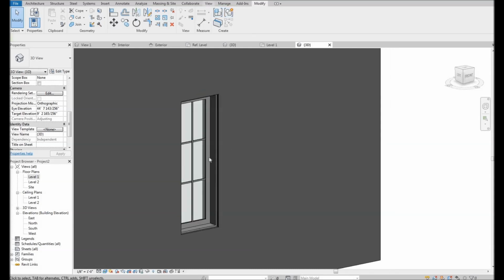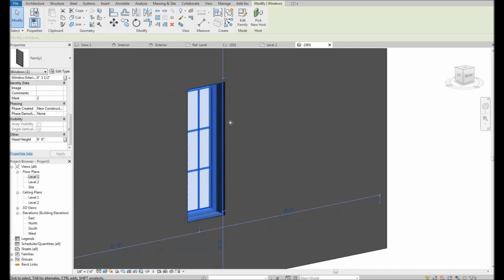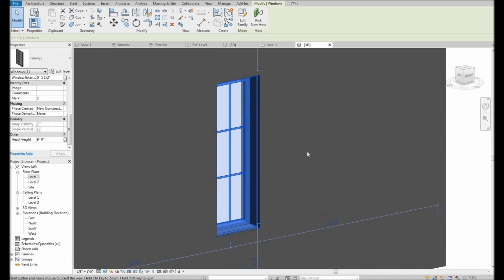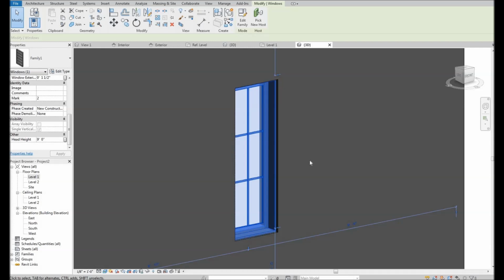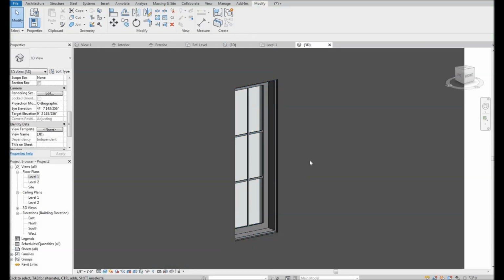So it wasn't quick, but we got through it in a fair amount of time, and now we have a window that we can use for a lot of different applications, and it works well, and we know how it was built. So if we ever need to modify or change it getting into the family, we're not going to run into problems or circular chains or anything like that we might run into with somebody else's model. So that's building a custom window.